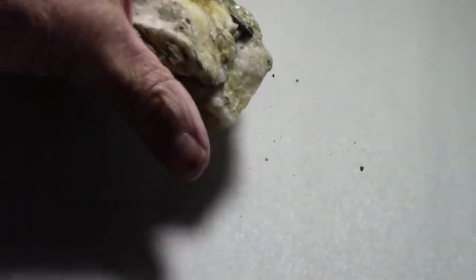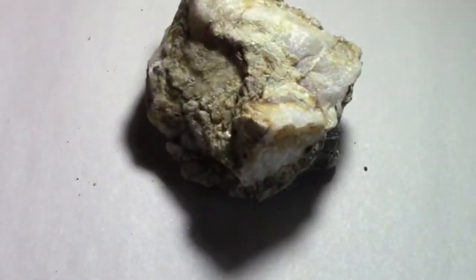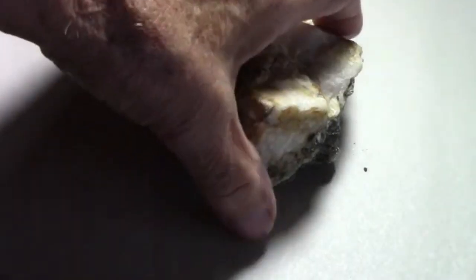And there's a spot on here that I know you can't see, it's way too small, but there's actually a little bit of gold. And gold and pyrite are kind of found together sometimes. So gold and copper and pyrite also will be found together, and that's another good indication if you have this in the area where you want to dredge or high bank or sluice or pan even. So although it's not a red or a green or a black rock, it's still a really good one.